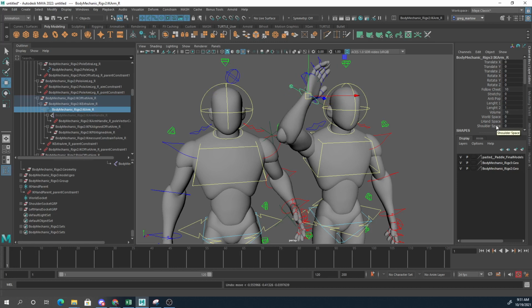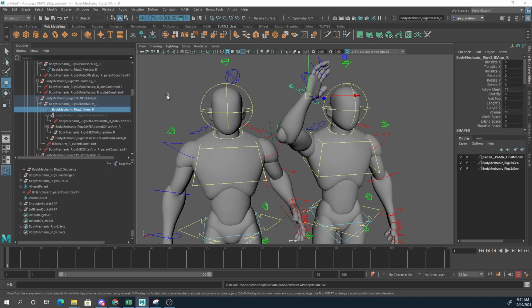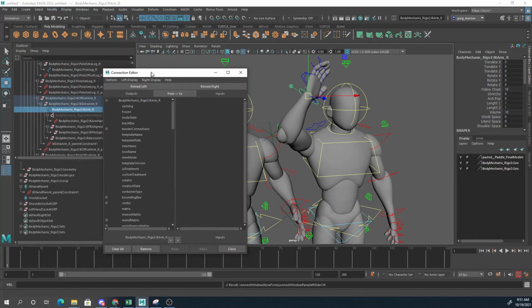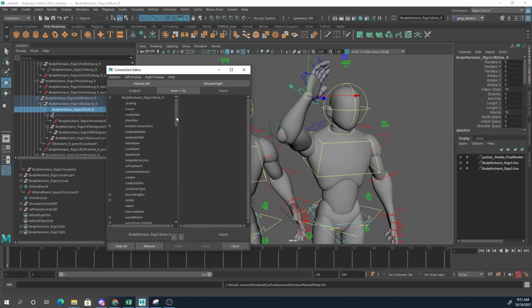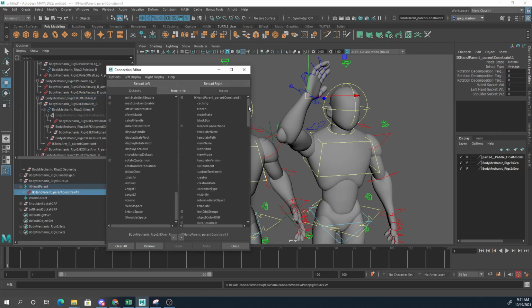What I can do then is go to my connection editor, general editor, connection editor, and load in. It automatically loads in what I had selected, which is my hand. If it doesn't, you can hit reload left. And then I can load this parent constraint, reload right, and you'll see at the bottom there are those weights for that parent constraint.